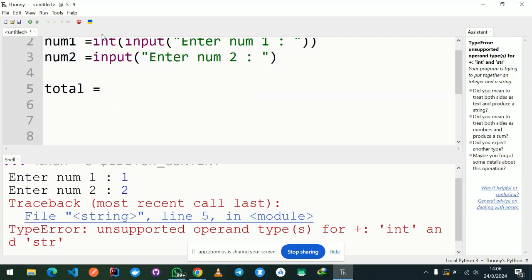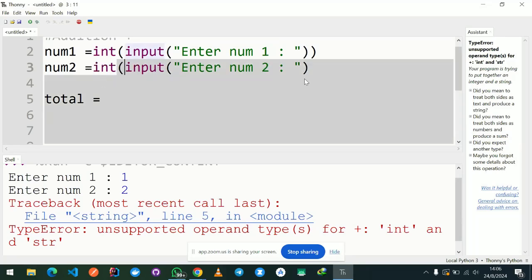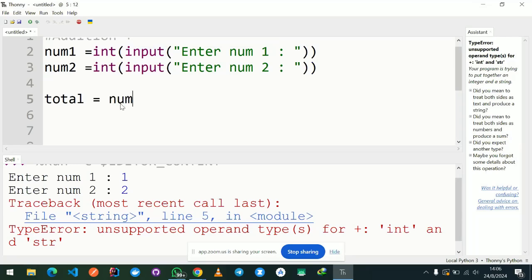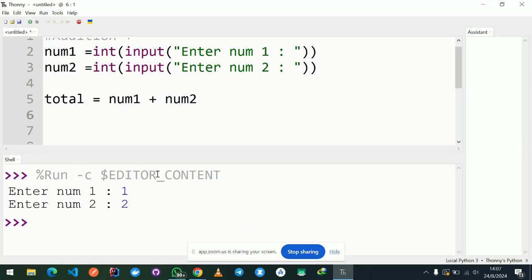So let's just proceed for the sake of time. This time I don't want to encounter a runtime exception, so I need to convert this to an integer. Okay, so now I can say num1 plus num2. Now I should not encounter a runtime exception. 1 plus 2. I didn't print anything, so in my memory there are three variables right now: num1, num2, and total. This one is 1, this one is 2, this one is 3. I only haven't printed the total, but it's there in the memory. If I want to access it, I can access it.